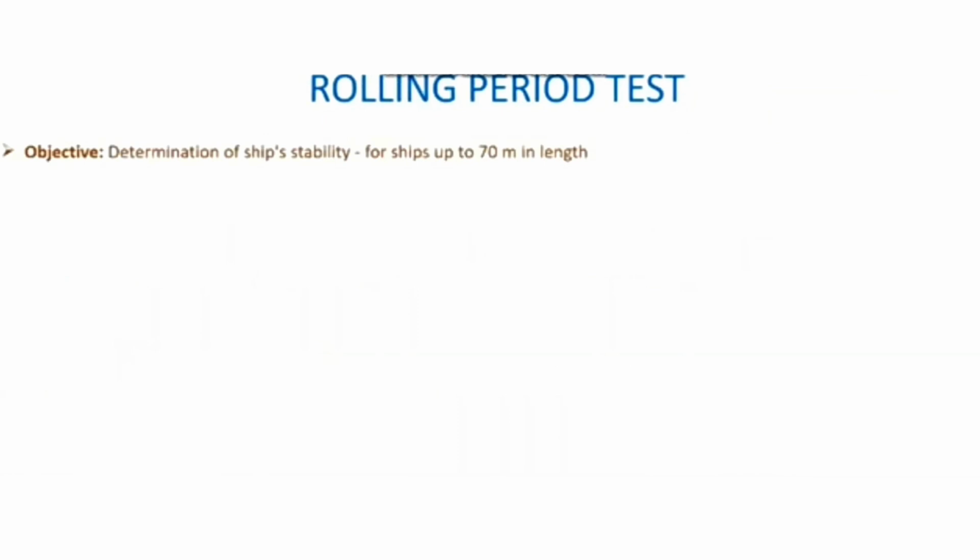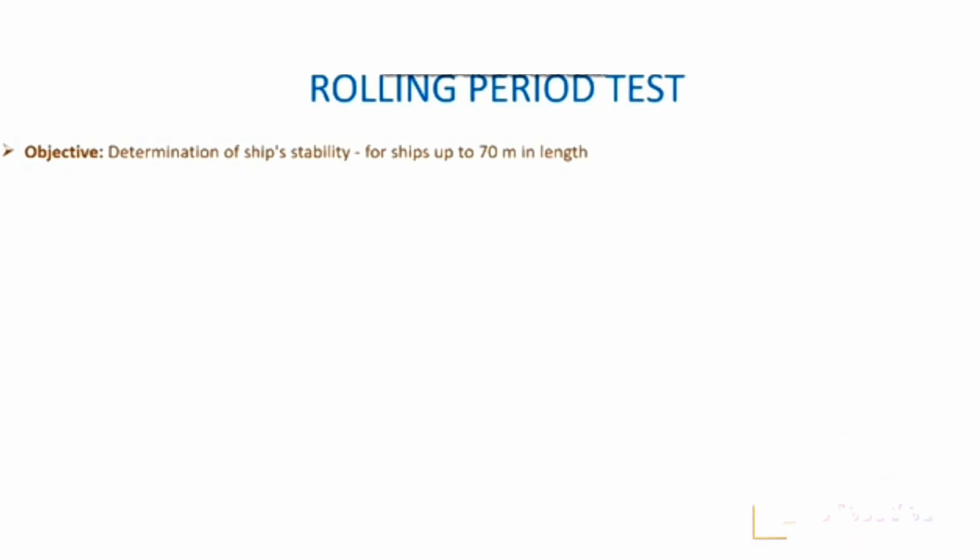However, the guidance of the IMO in that earlier code of intact stability was that they said don't use it for more than 70 meters in length. Of course, even less than 70 meters, there were some conditions. It's not that every vessel is fit. But what was the whole reason? As vessels become bigger and bigger, their keel becomes flatter and bigger. Secondly, the bigger ships have bilge keels on the sides. Most of the merchant ships you would have seen in the dry dock, you have the bilge keel, right?